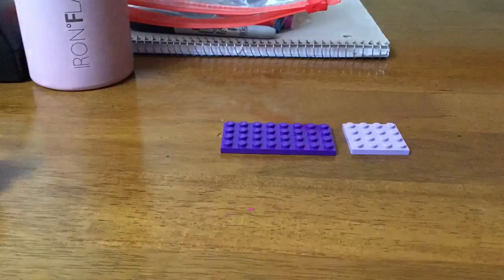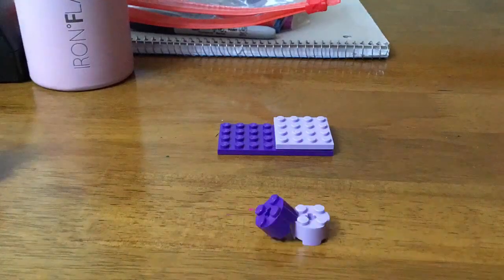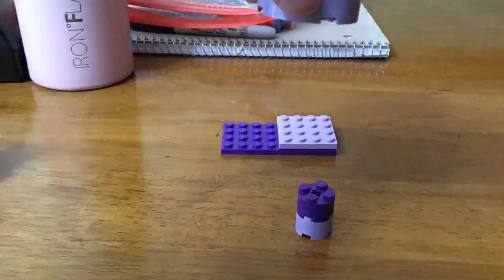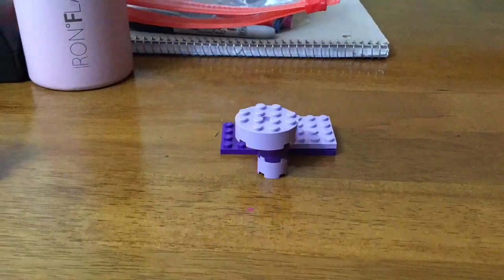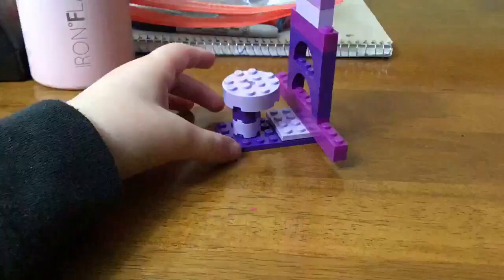Alright, now for my build. And I have two platforms. And now I'm gonna build a table. There's the table. He's flying. Now attach it. And now my crazy castle.